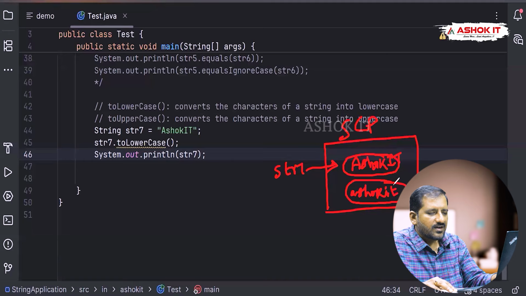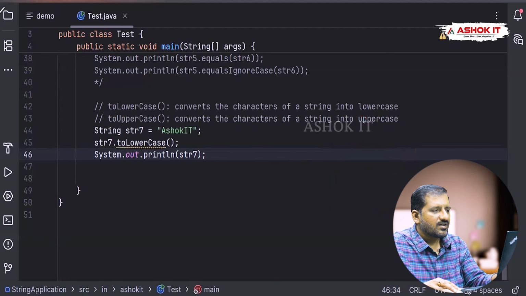But still str7 is pointing to the existing object, not to the new object, right? So when I print str7, the result will be Ashok IT as it is, not the lowercase value. Let's run this code and check whether we get the response like that or not.